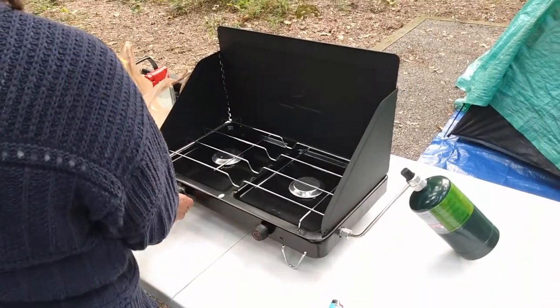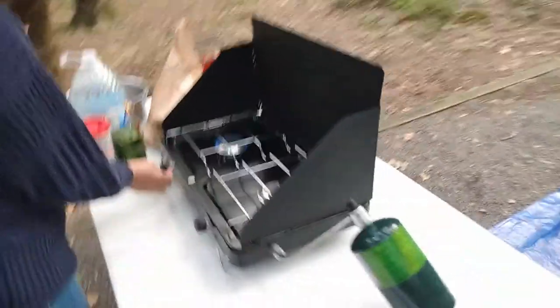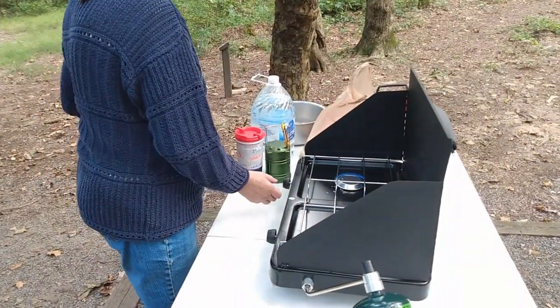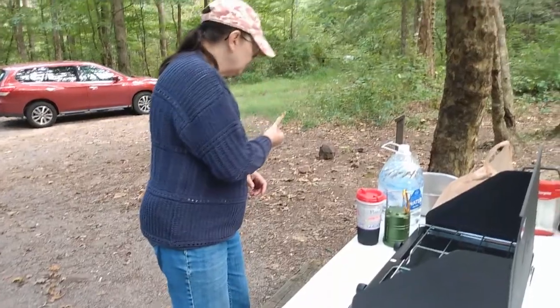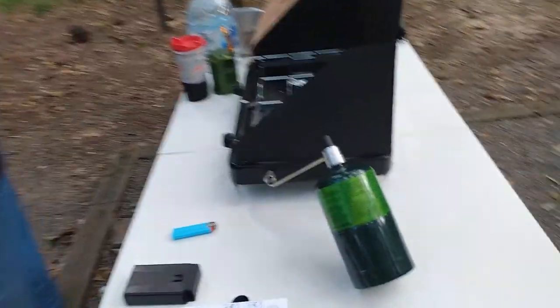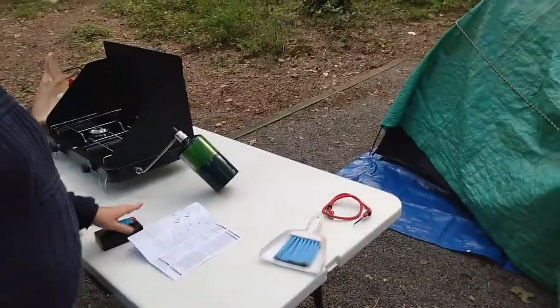You still got fire on there. You're about to burn yourself. Okay, that's how it works. Be happy that it works. Yeah, that wasn't too bad. It was actually pretty easy.